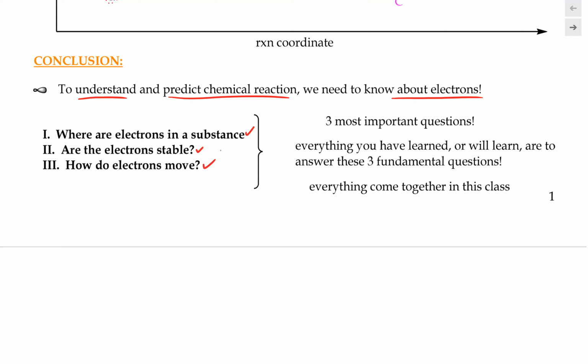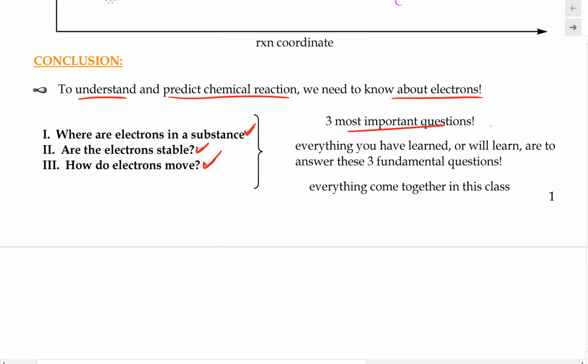And electrons move in a way that is very predictable and in a particular way. That makes complete sense. So it's not random or anything, but an electron moves in a particular way. And so we need to also learn how electrons move. So first, know how to identify the electron, know how stable all the electrons would be, and then learn how electrons move. And these are the three most important questions that we need to be able to answer.